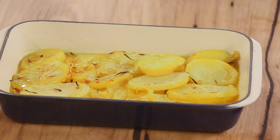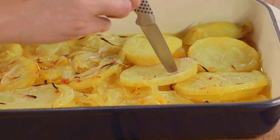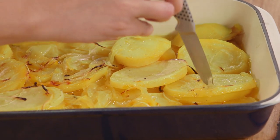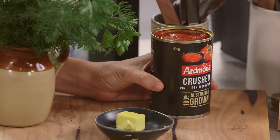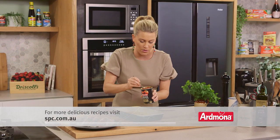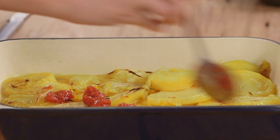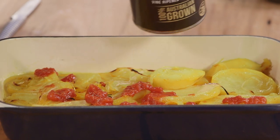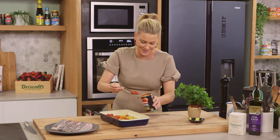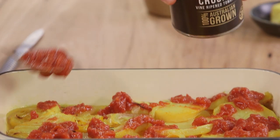These potatoes are cooked. The best way to test that they're cooked is just to grab a small knife and just pierce it through the centre of the potatoes. If there's no resistance, you know they are cooked. And now we can drizzle over some crushed tomatoes. These ones I love because they're Australian grown. So I'm going to do a bit of a pro heart motion here just by drizzling it over, scattering that over our potatoes. Look at the colours. Very Spanish-inspired dish. So make it look messy. The messier, I think, the tastier when it comes to a dish like this.